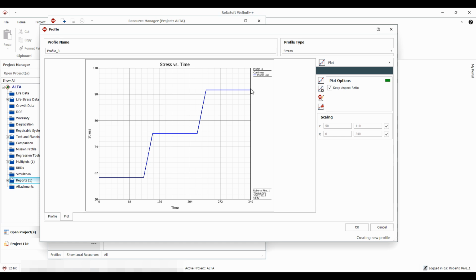But we don't come down vertically, because if we look back at the previous video, we had a drop of 40, so we were dropping down from 100 down to 60 over 20 unit time. Okay, so we'll be going from 340 to 360, and the value at 360 we expect to be 60.